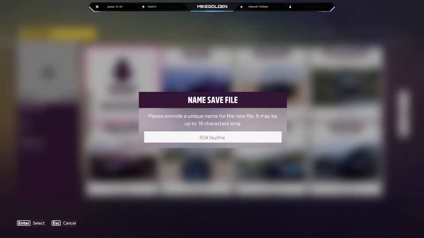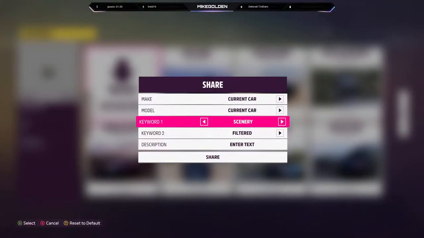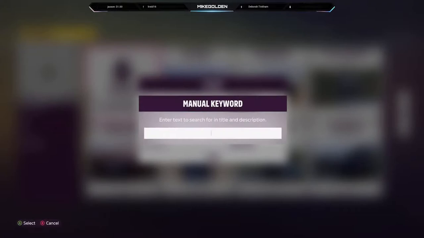Can I not? You can't, R34 Christmas. There we go. I think that's me. Current car, scenery, one touch. R34 Skyline. Okay, cool. Boom. Here. Let's share it.